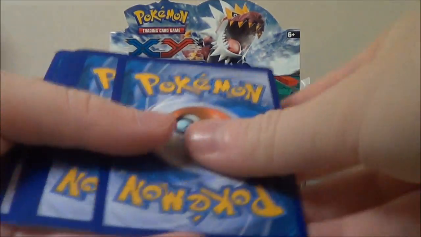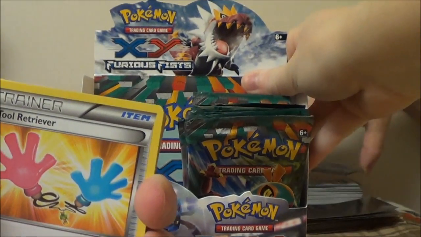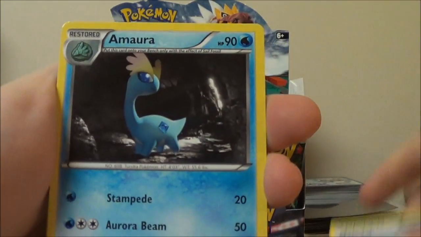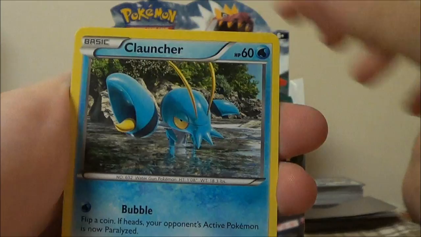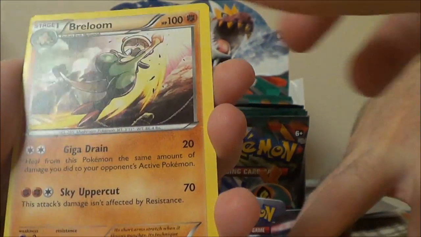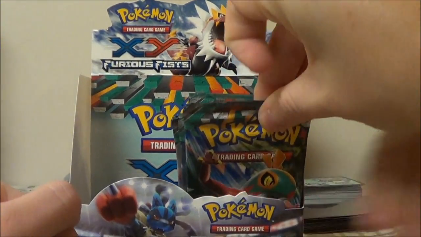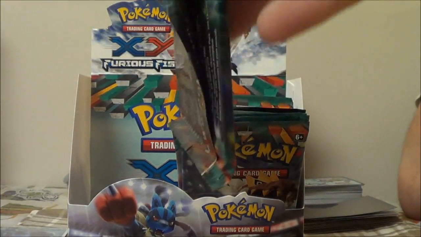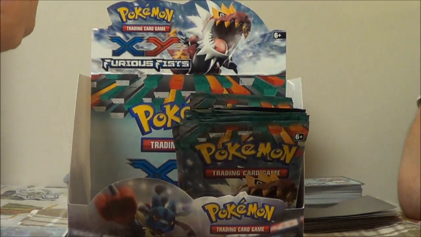Okay, that's our second full art of the case. Can we get a third in this box? I doubt it, not with how little there's left. Tool Retriever, Focus Sash, Amora, Gothita, Makuhita, Machop, Clontra, Eevee, Kumshu is our reverse, and our rare is a Rayleigh. Freaking miscut Breloom, gosh. Well, this wasn't miscut, at least. Thank goodness. Miscut full arts are really hard to find.